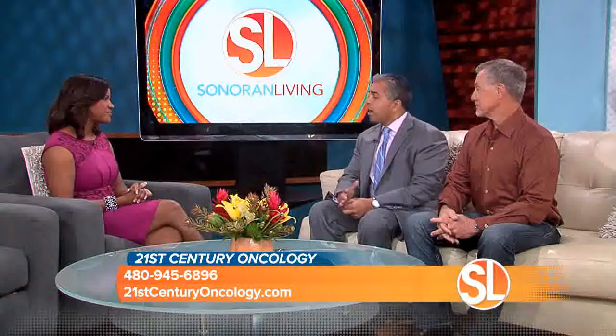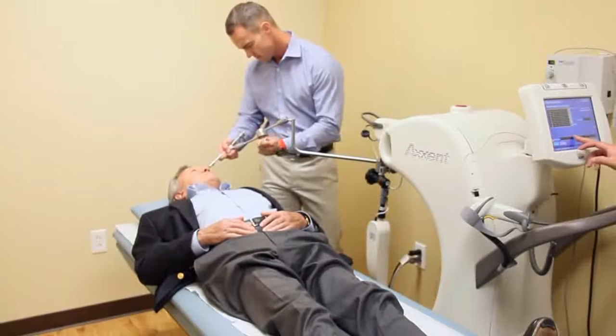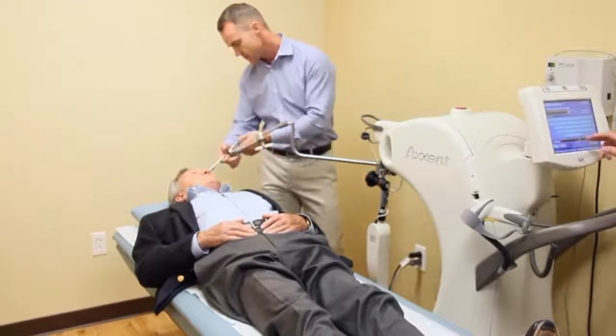Yes. Some reminders are, first, avoiding the sun, especially during the peak hours of 10 to 2. Others is sun protection, using sunscreen, usually an SPF of 30 with UVA and UVB screen, and reapplying it often, especially on the tips of your nose or your ears. That's essential. And how often do we have to get these radiation treatments? These radiation treatments, when you have the skin cancer, are generally delivered twice a week for a total of 8 treatments.